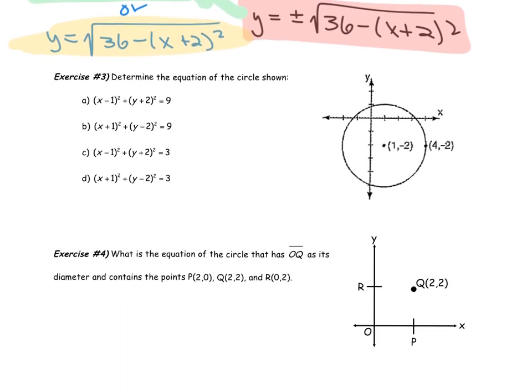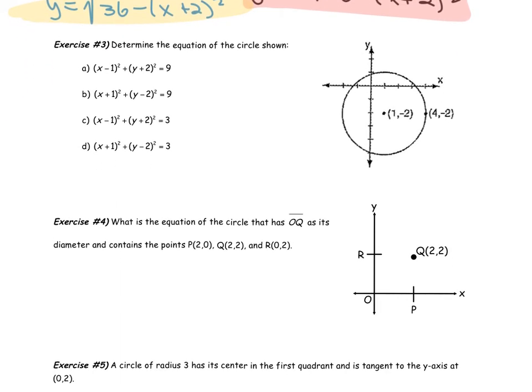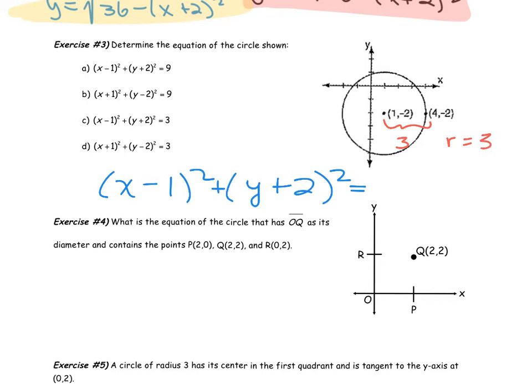Fantastic. Let's move on. For exercise 3, we want to determine the equation of the circle given. So we have the center. So knowing that the center is 1, negative 2, I'm going to write out we have x minus 1 squared plus y plus 2 squared is going to equal. Now we've got to figure out the radius. So the radius to get from 1 to 4 has a distance of 3. So that means my radius is 3. And for our equation, it's r squared, so this will be 9. So these are out. And this answer choice is numero uno.